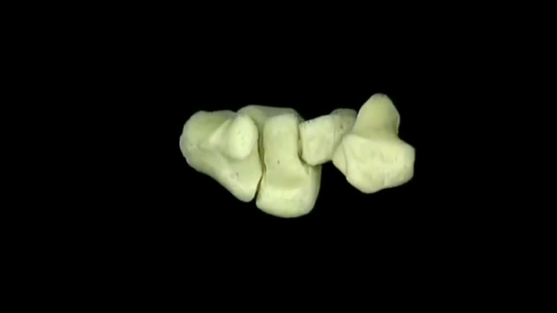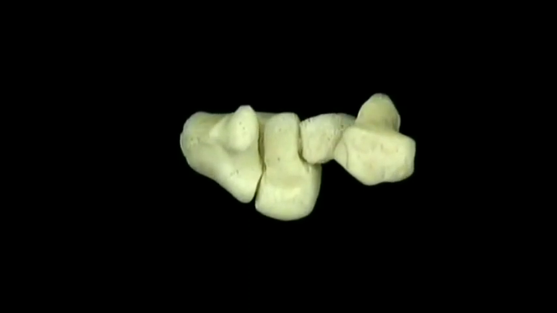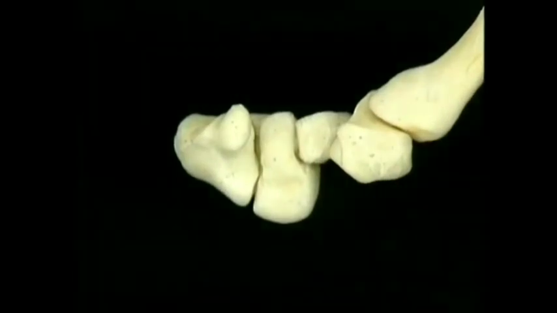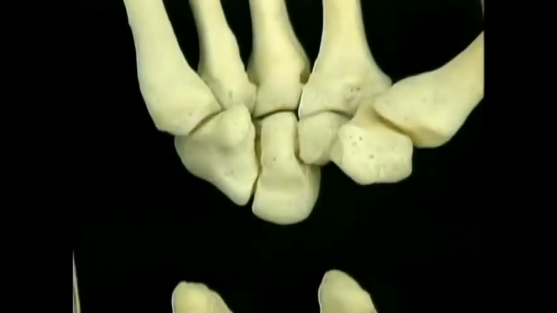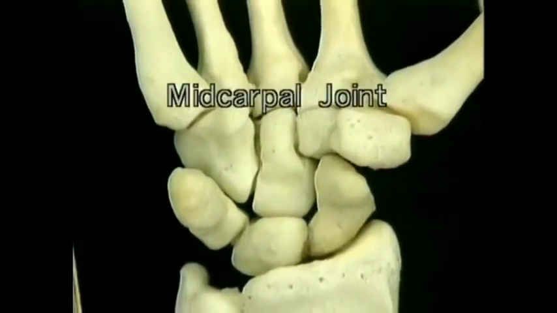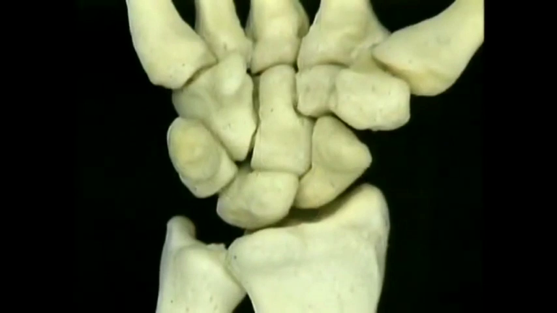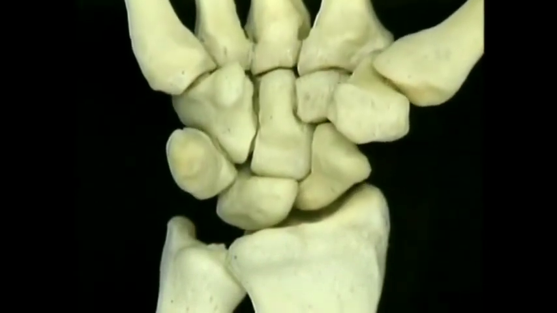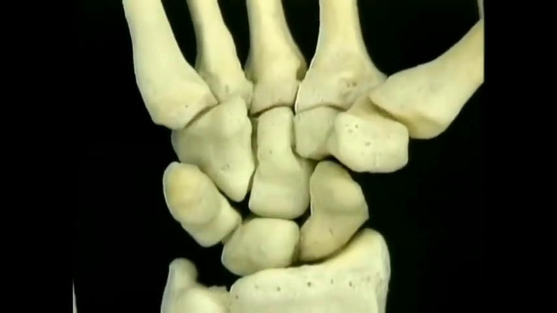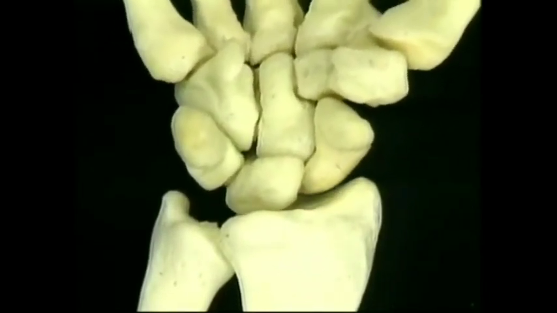The bases of the 5 metacarpals articulate with the distal row of carpal bones. The first, the one for the thumb, articulates by itself with the trapezium. The other 4 articulate in a row here. The distal row of carpal bones articulates with the proximal row here to form the midcarpal joint. The projecting capitate and hamate fit into the notch in the proximal row. When flexion and extension occur at the wrist, the movement happens partly at the radiocarpal joint and partly at the midcarpal joint. When radial deviation and ulnar deviation occur, the action happens mainly at the radiocarpal joint.